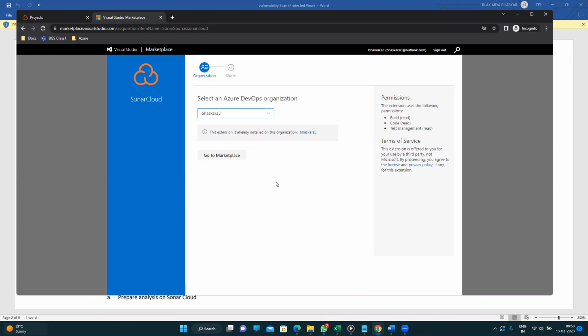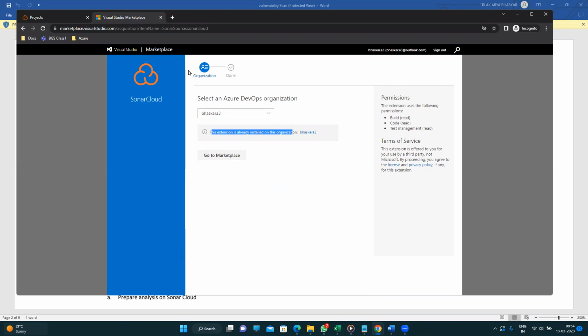Since I have already added it, this extension is already installed on this organization. Otherwise, you will get an option to add and save. It is already there for me.